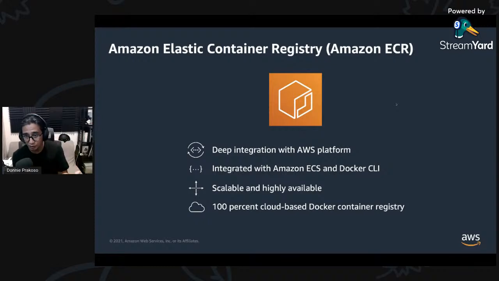And what that means to you is that by using ECR, it will make your life easier to deploy the container with Amazon ECS or other container offerings from AWS. And this is very useful in the development experience because with this seamless integration, you can create and build your container image with the Docker CLI, push your image to Amazon ECR, and deploy to Amazon ECS.